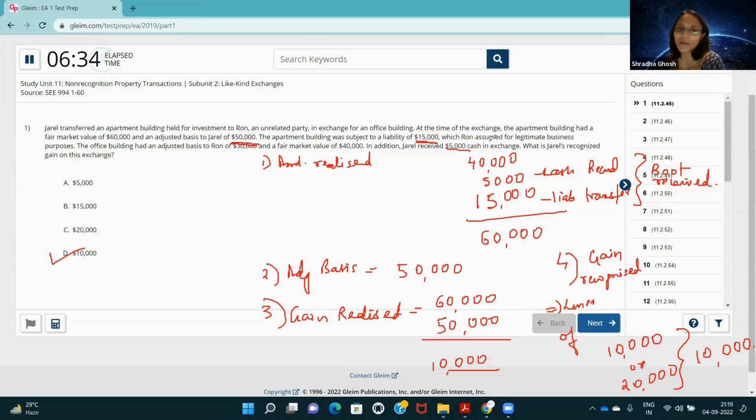So the first question you're going to ask yourself is, is it real property? Both of the properties have to be in the United States. It cannot be outside the United States. Second question you're going to ask yourself is, is the exchange a like-kind business exchange? The property kind should be the same. You cannot have a building with a furniture. You cannot have a building with a plant. So remember that. If it is like-kind, then you have to apply the steps and then use it accordingly. Is this clear? Any questions?